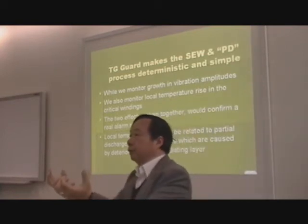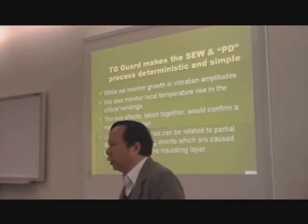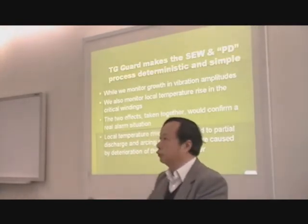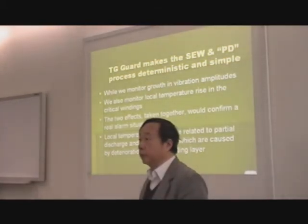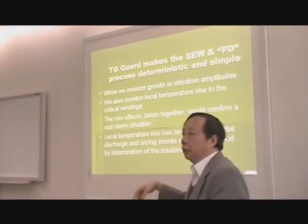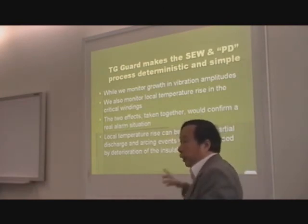If you take the two together, let's say you grow in amplitude. Some generator manufacturers beg to differ from you. They said, my generator is designed to handle more vibration, can cope with more vibration. So remember, this solution is relative. So what you want to do is start with the baseline value unique to the machine and see it increase 5 to 10 times that amplitude. Okay? Now, that might not be definitive enough, but if you are able to measure hotspot, the two together is definite. Then you are not walking into a false alarm situation. Local temperature rises are really related to partial discharge that takes place.